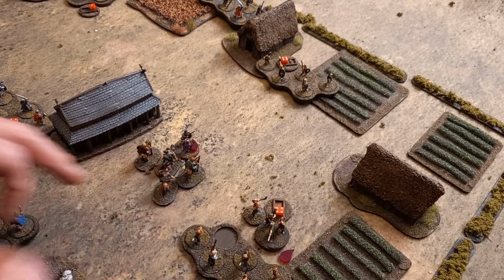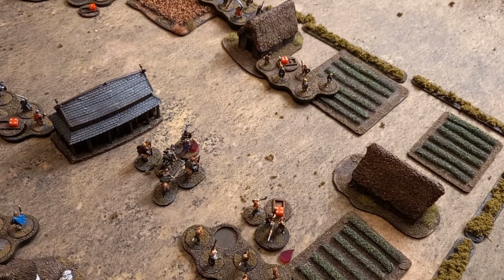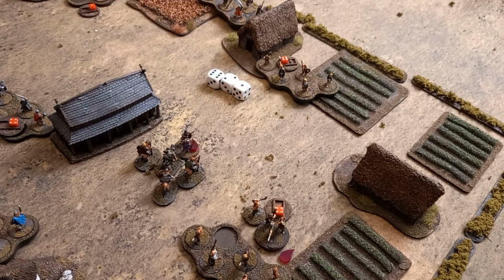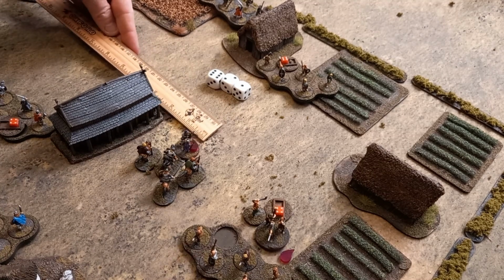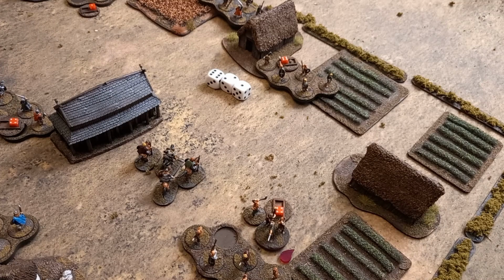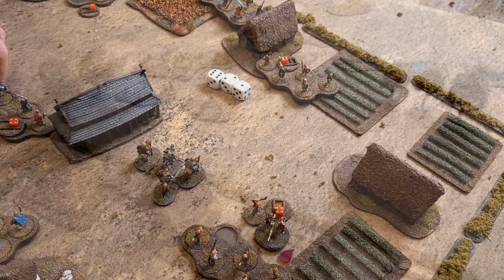And we now have a noble on his own. I think he's going to be captured. Well, it does say he can withdraw 3 dice 6 to a group. So that's what he'll do. He goes 9. So he can run around the hall and go with his lord.